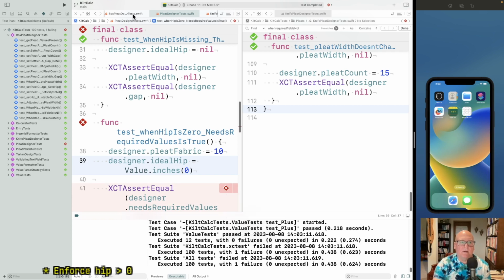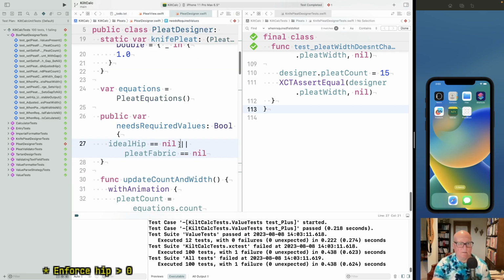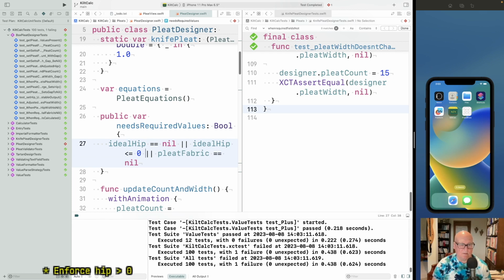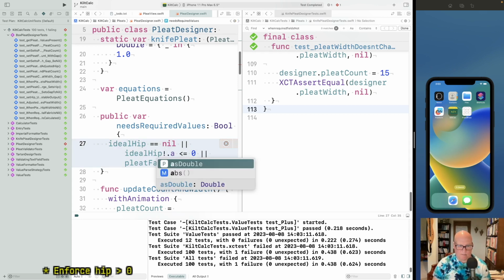Okay. And we're going to say, or ideal hip is less than or equal to 0. As double.